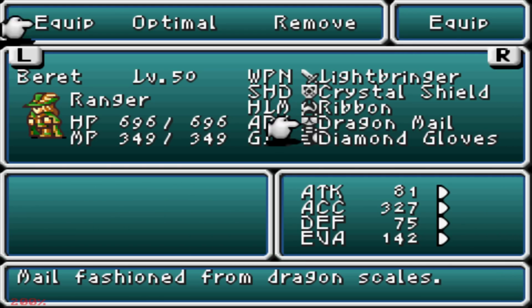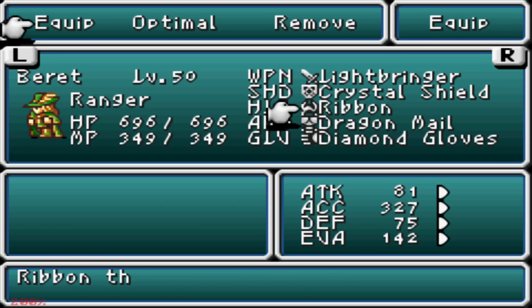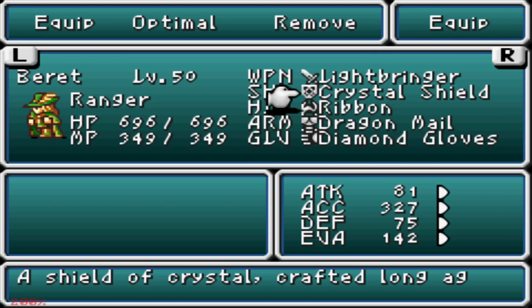So a combo of Dragon Mail and Ribbon is pretty much everything except time. And then the shield didn't include time, so the shield is just extra. We're just equipping whatever gives him the best defense, and I think the Crystal Shield's as good as the Ranger can do, basically.